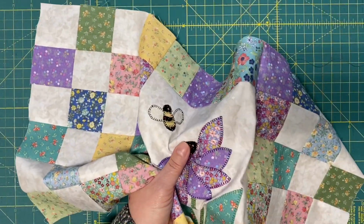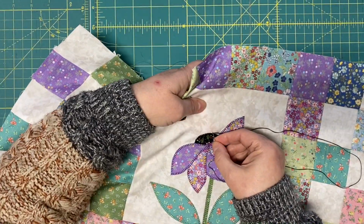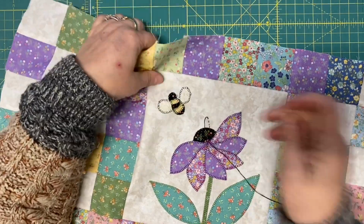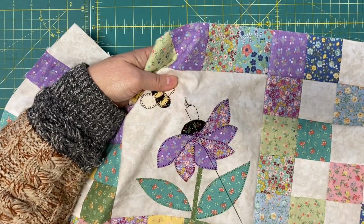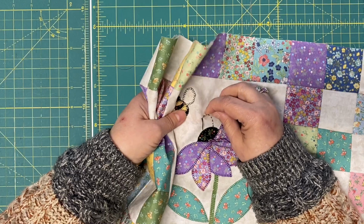Using black pearl cotton or DMC embroidery floss, I do a running stitch to show the flight of the bumblebee. And you can see here that I'm just stitching a wavy line in, sort of following the pattern for the general shape of what the flight would be from the coneflower to the bee.